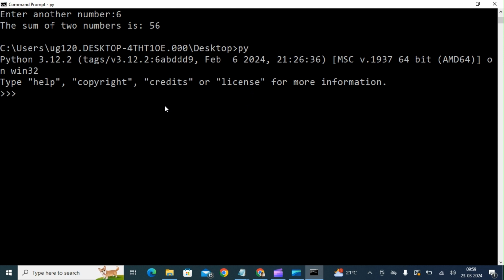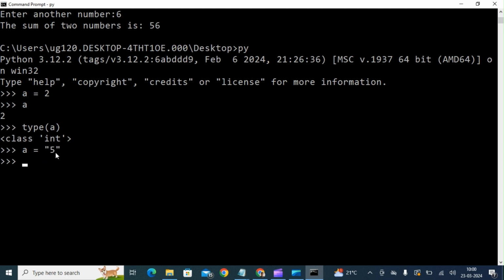Suppose A is 2, and the type of A is integer. Now I assign another value. In our last video, we were assigning 5 to a variable A, and it was taking it as a string. So let's give 5 as a string.